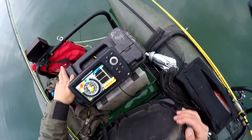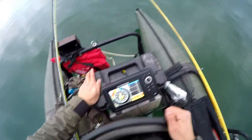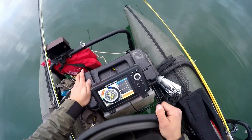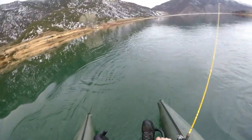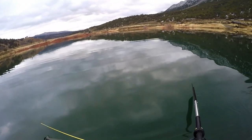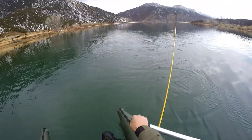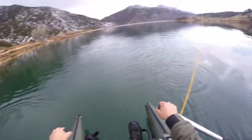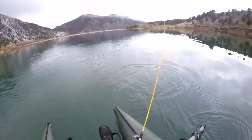Battery says 92%, so we're good. We're in 17 feet of water right here. The reason I'm heading in this direction is because there's an inlet, and a fish just rose right there — perfect! I'm heading towards the inlet because there's going to be warmer water coming in. That side's going to heat up faster when the sun comes out, which will get the fish a little more turned on.